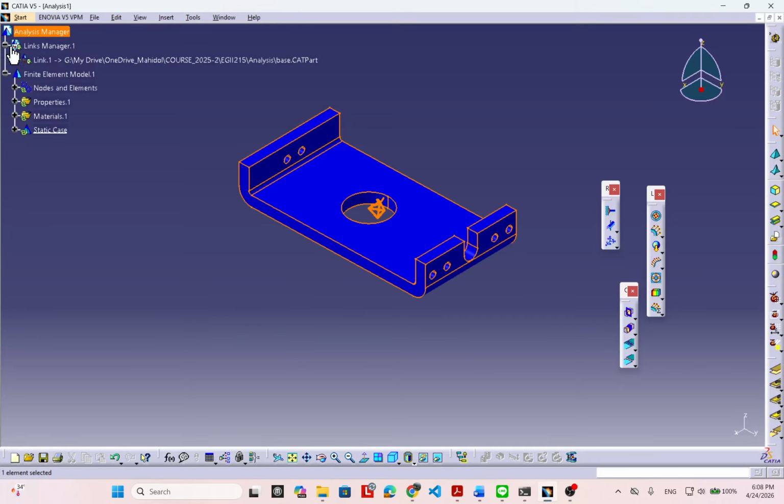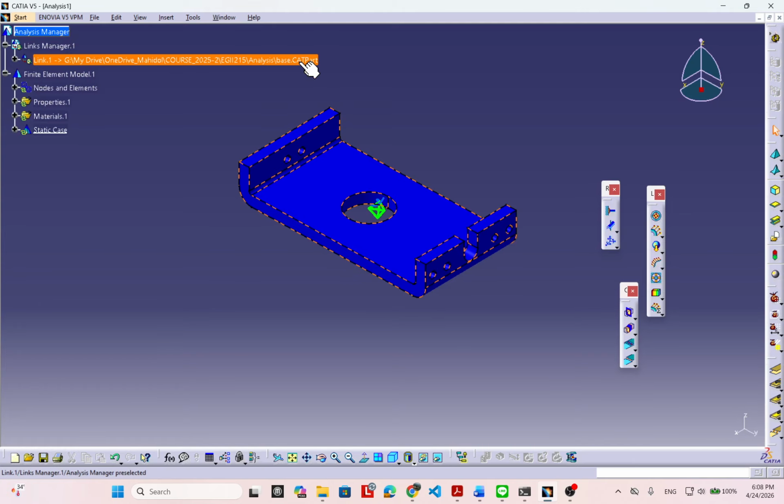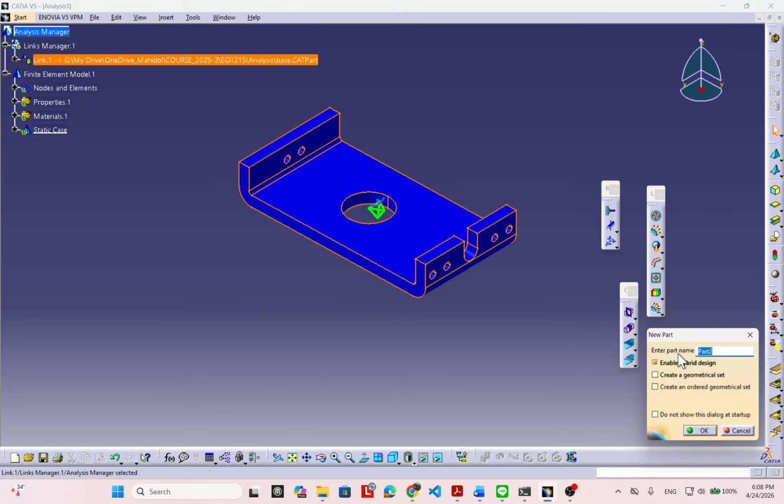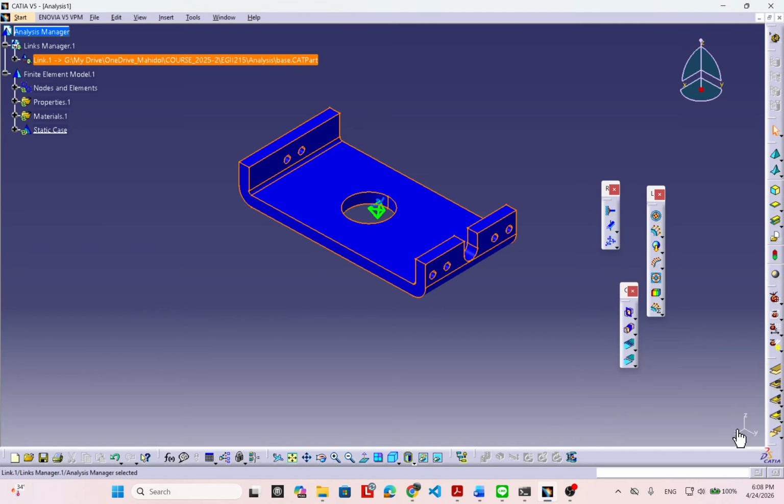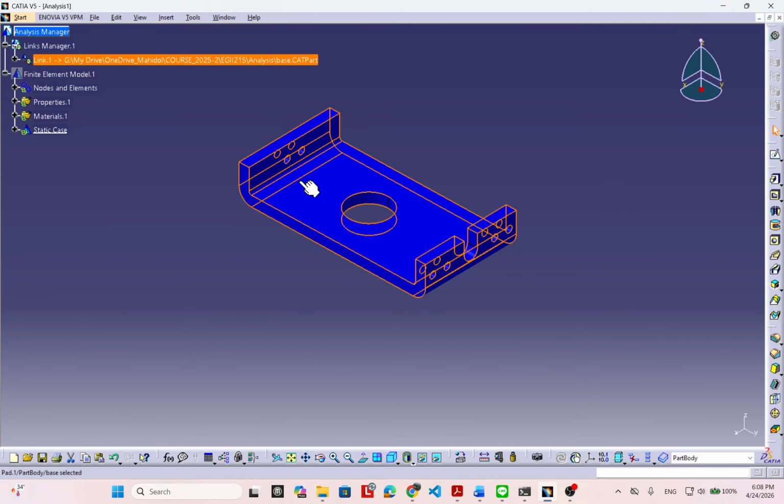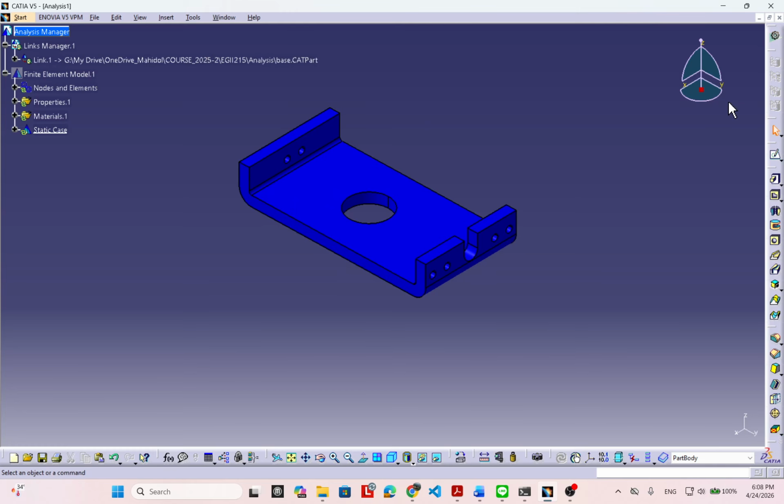Okay, right now the part is coming here, right? Double click on there, and switch back to the part design.